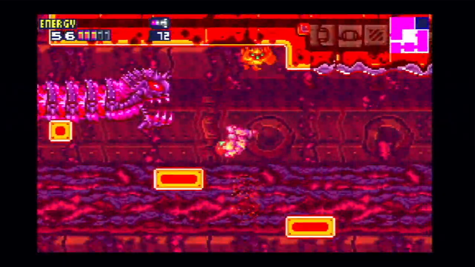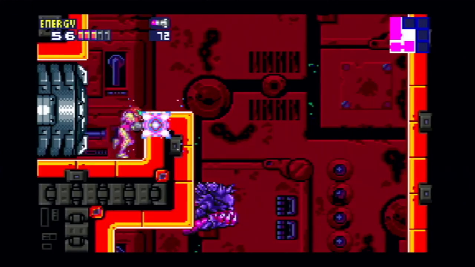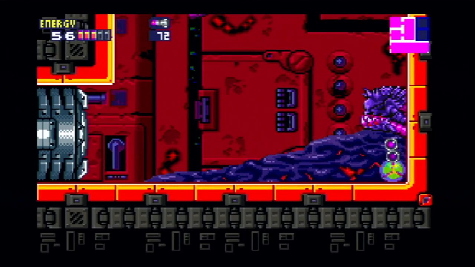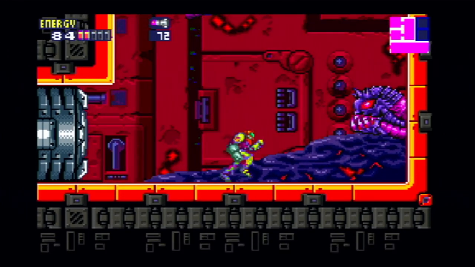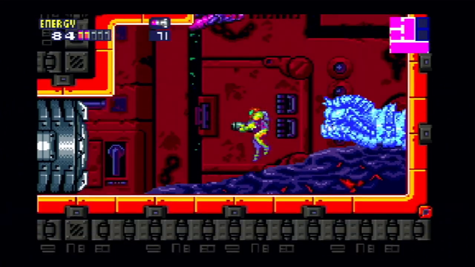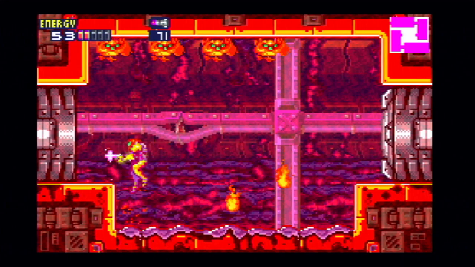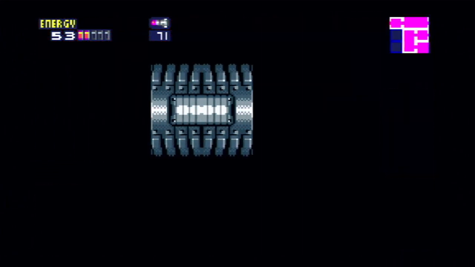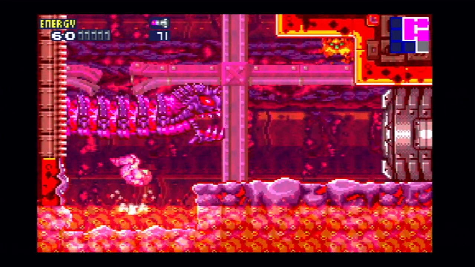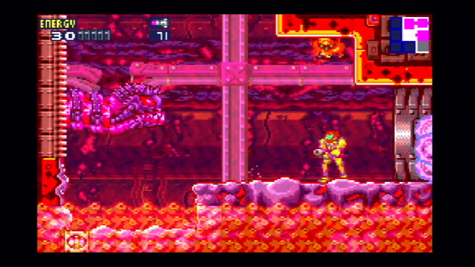Then we're gonna go through here. Whoa! Okay. I think there are other secrets here as well. I don't know if there's more here. Right, I'm gonna check if there's any here. No, I don't think there is. I think there are definitely some that way, but I think you have to get another ability later on. Like, down there. Like, let me check. Yeah, you need power bomb.